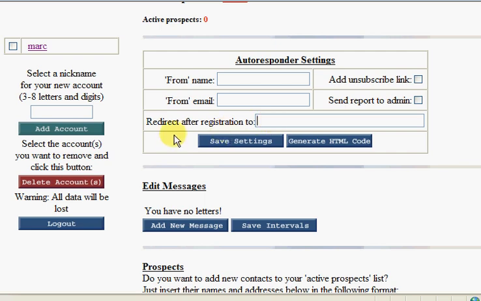Redirect after registration to. That's whatever website address you put in there, your subscriber will be redirected to it once they've subscribed to your list. So it's probably a good idea to send them to a sales page. You can send them to a thank you page. You could, if you wish to, even send them to a bonus page, where we're offering them bonuses for signing up to your list. Or you could just simply send them an email advising them that they need to check their emails and that it's not gone into spam, etc. For the purposes of this video, I'm going to just have my blog address go in there, and then click Save Settings.